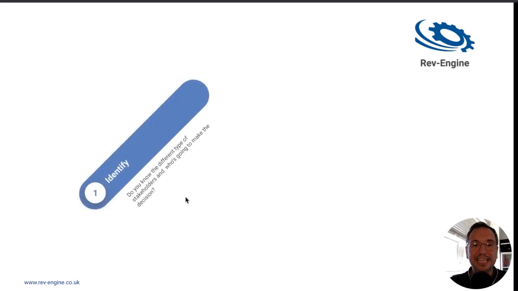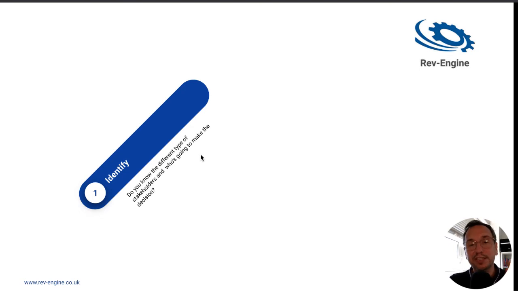First of all, we need to identify who are the people involved in the decision making process. Do you know? There is a question that you really need to ask yourself in these three checks. There is this reality check that you need to go through to really understand and gauge if you are indeed talking to and accessing decision makers. So the first thing you need to do is identify who they are.